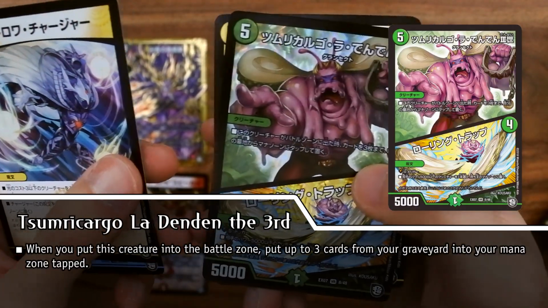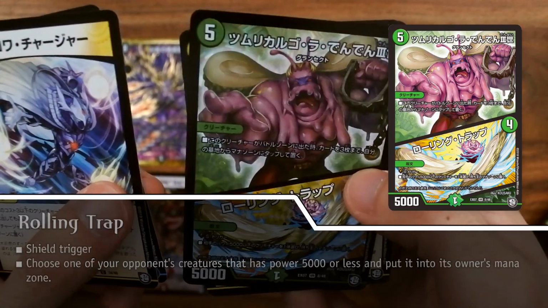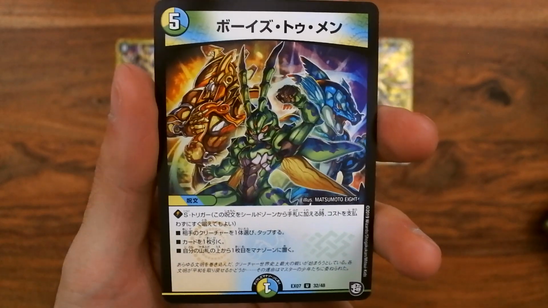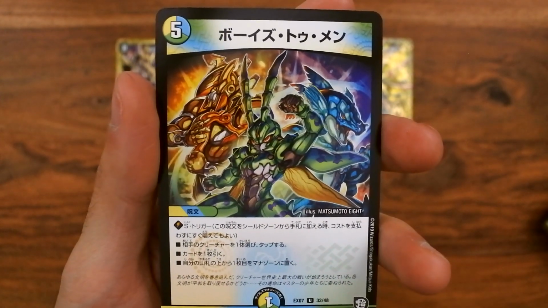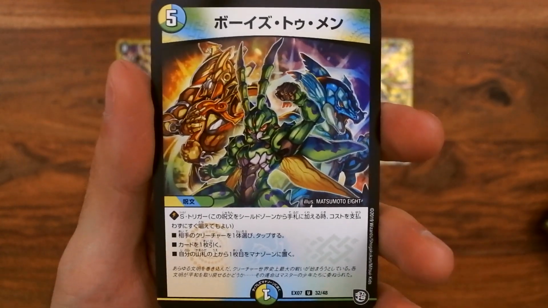Ooh, and another very rare Twin Pact creature spell combo. Ooh, this is noteworthy. I want to look at that in a second. So this is a funny card. It's named after the band Boys to Men. True story. The card's actually called Boys to Men.